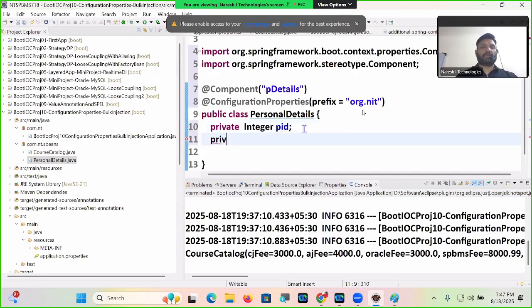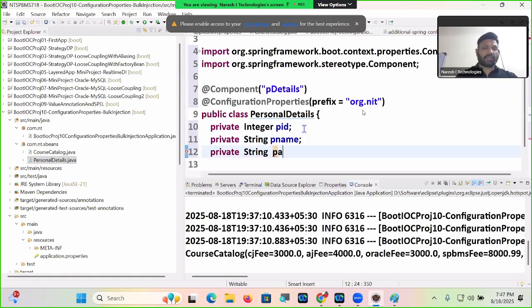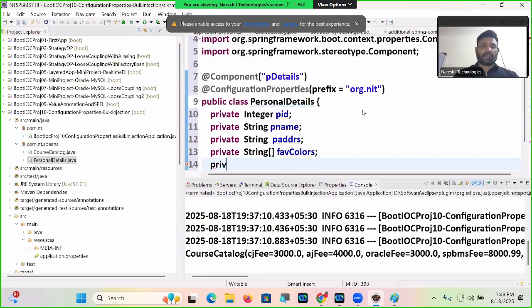Private String pAddress. I'm just trying to take different types of properties. Private String array, five colors.